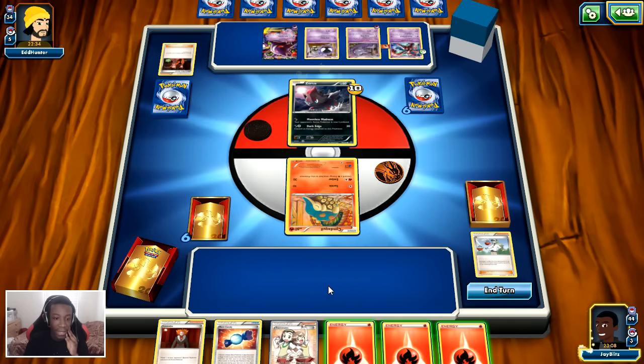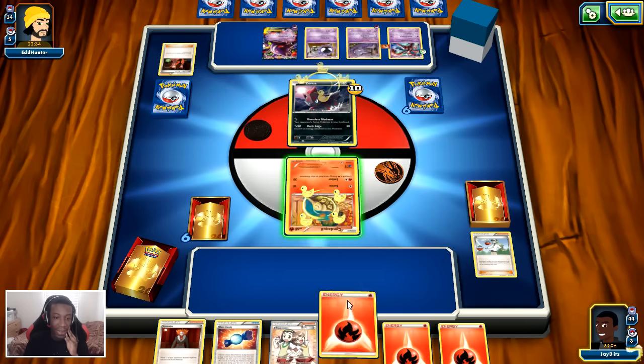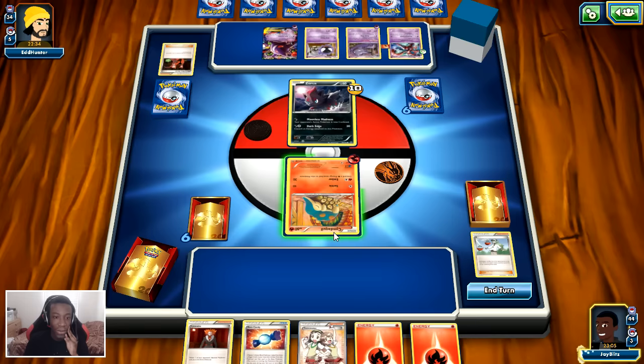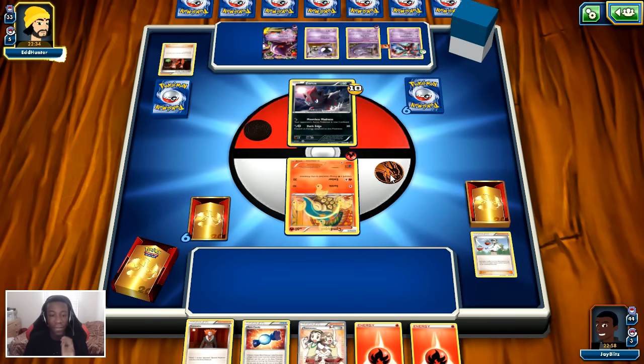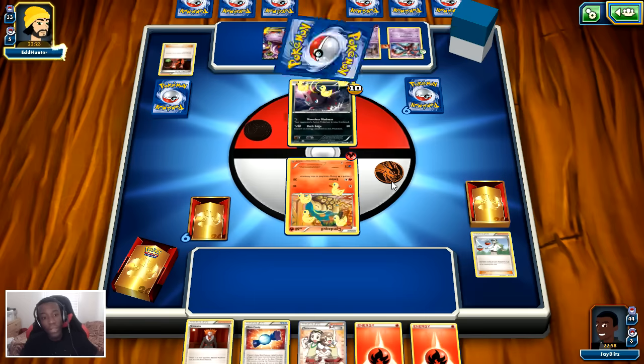And now I just need... Oh my gosh, I don't know what to do in this situation. Probably just gonna end my turn. Like, we're confused, so even if we attack, we have to flip a coin. If we get heads, our attack goes through. If we get tails, I think we take damage. But I don't know. It's not looking good for us just because.